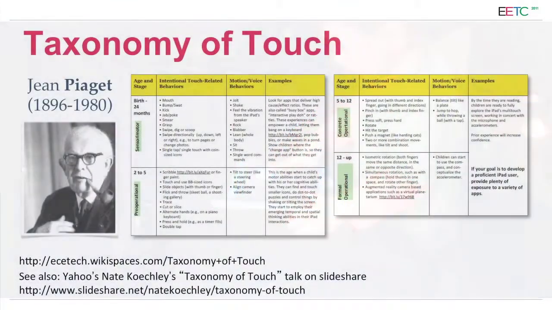All right, so all of these things, this taxonomy of touch, what I try to do with this is kind of how Piaget would see this. And kids start by pushing and jabbing the screen. Pre-operational kids see this surface as they can start to pinch and pull in. They see the world. This whole thing falls into place if you view it developmentally. So it's a great thing to do.